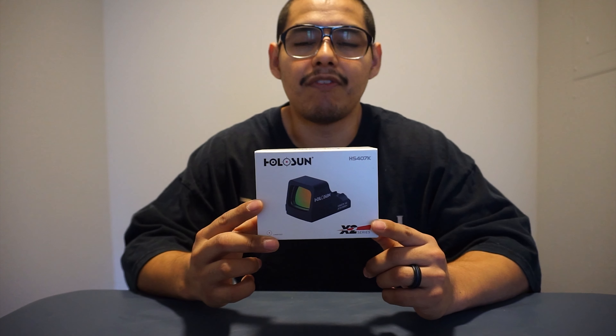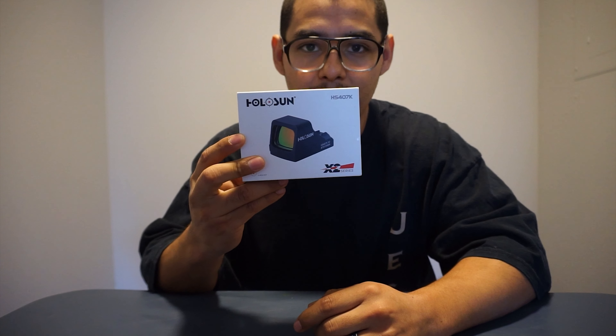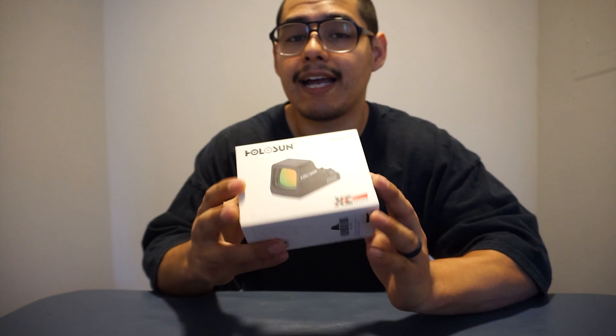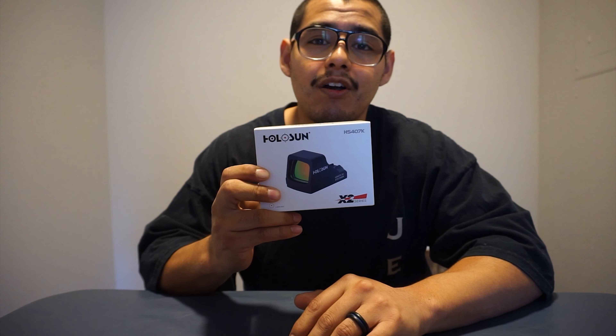That's the only way I could run a red dot. I don't plan to buy that many firearms anymore — I'm going to buy accessories, ammo, and other stuff so I can show you guys at the range. I'm literally trying to start training with the firearms I already have. I did have enough money to buy a Holosun — this is the Holosun 407K, guys.